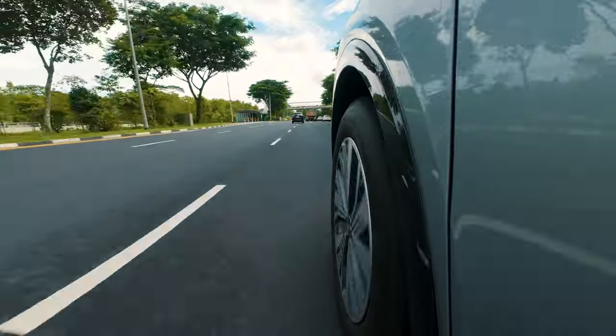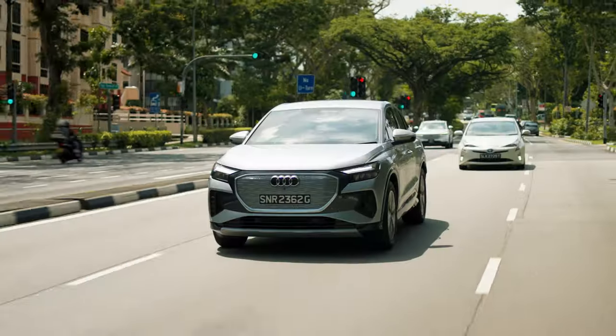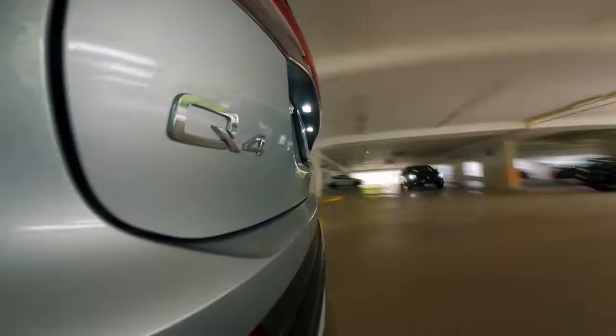Is the car easy to handle and manoeuvre? It actually is — it's not a wide car, and I really like it for its size because you don't take up a huge amount of space on the road. It's easy to glide down your lane and stay inside the lines, and in a tight car park there are no problems. It's really easy to handle and easy to live with day to day. Is it easy to see out of, given that it's a Sportback Coupé SUV? Some coupé SUVs are impossible to see out of, but this isn't one of them. That extra piece of glass at the back makes a lot of difference to rearward visibility — honestly pretty good.